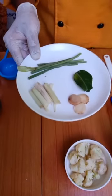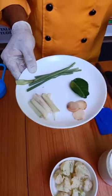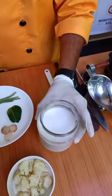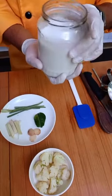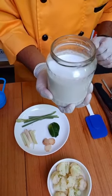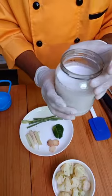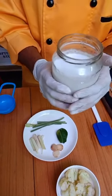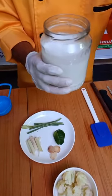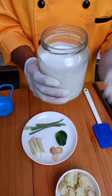So we're going to first create an infusion. Since it's a vegetarian recipe, I'm not going to use any kind of stock. I'm going to use pure coconut milk. I've already squeezed some coconut milk from two coconuts, which gave me 300 ml. In that, I have used Amul fresh cream, 100 ml. So the total of coconut milk and Amul cream is 400. Once again, it's 300 ml of freshly squeezed coconut milk and 100 ml of Amul fresh cream.